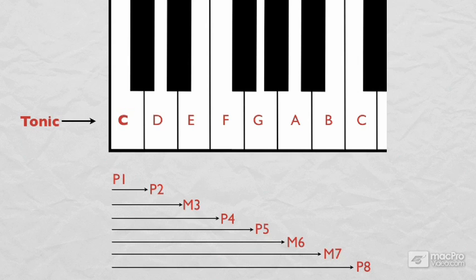If we play the same note C in the same octave, it's simply a perfect unison. It's exactly the same note. Now, if I play the C and then the second note of the C major scale, which is D, this is considered to be a major second. And if that D was flatted, we would have a minor second.